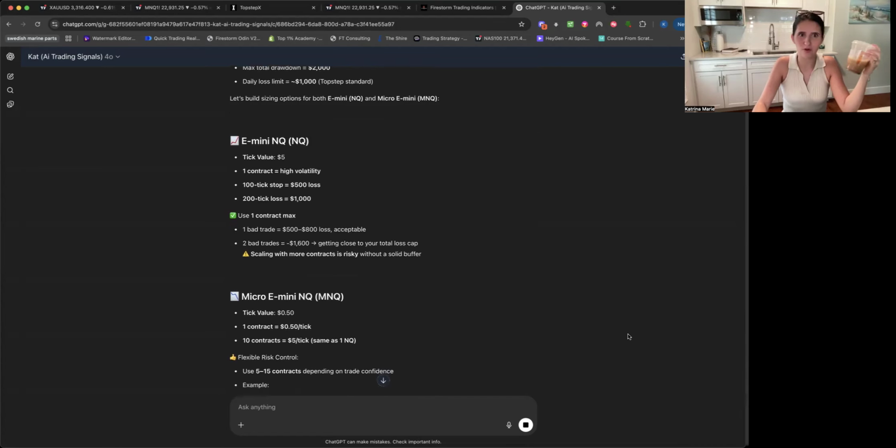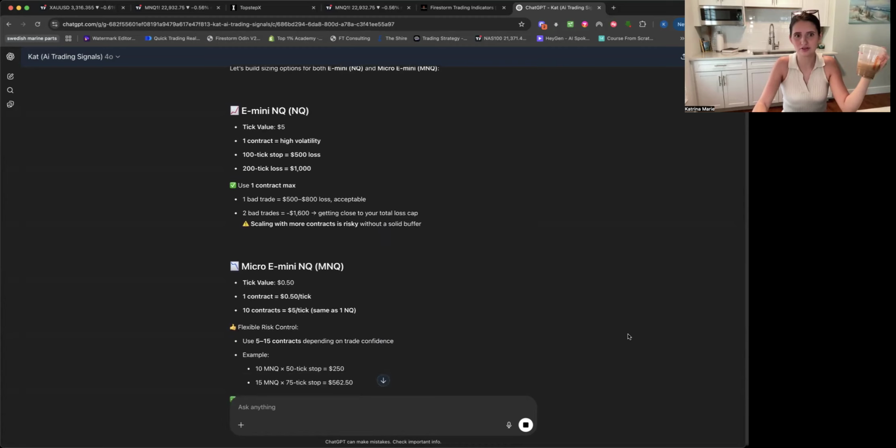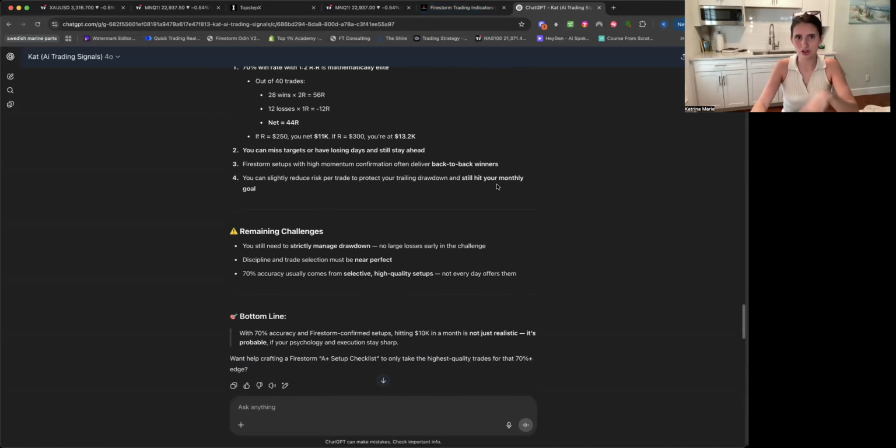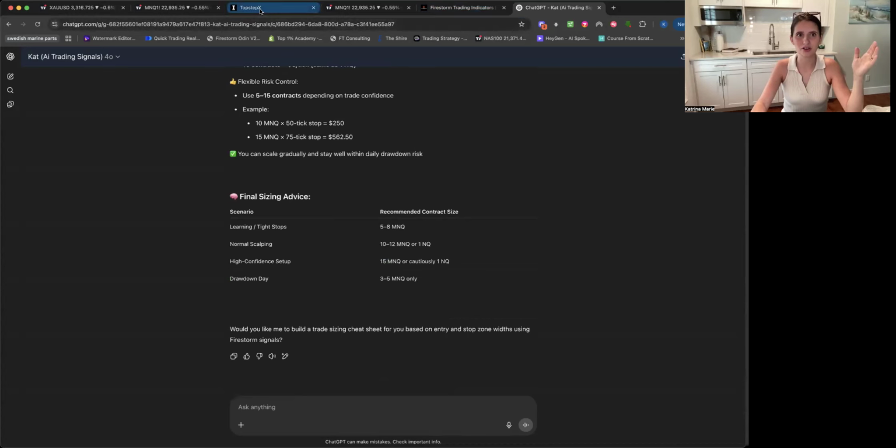So now we're going to talk about what contract size you use. So here is your contract size recommendation. Literally, this system, I have it set to give you all the information for trading, all the knowledge on trading, my knowledge, how you would break it down. It's literally all right here. So this is a really awesome tool to use. It's not just good for signals, it's good for literally showing where the market's going.